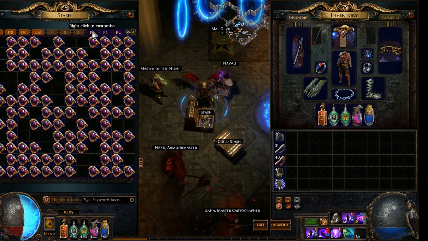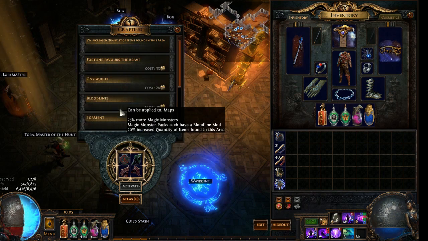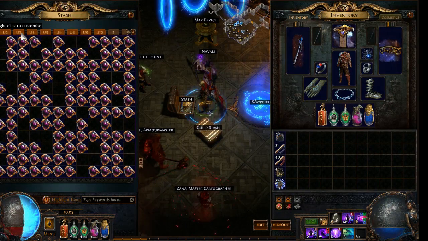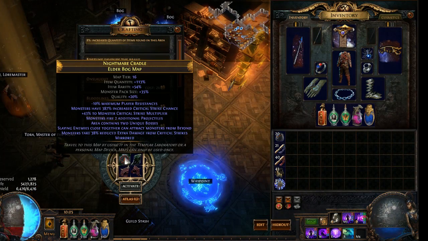Just running some T16 Double Beyond, Double Boss, Elder Bog. I just crafted the map that I'm mirroring today. I've run two of them so far and it seems pretty rippy, but the loot's really good and I got a lucky exalt in the second one. So I'm going to try a third one and just kind of explain how you can do this if you're into this kind of thing.